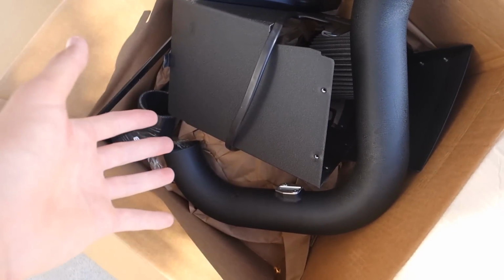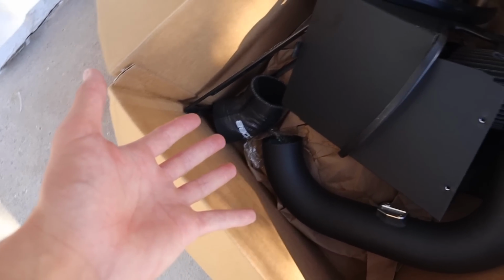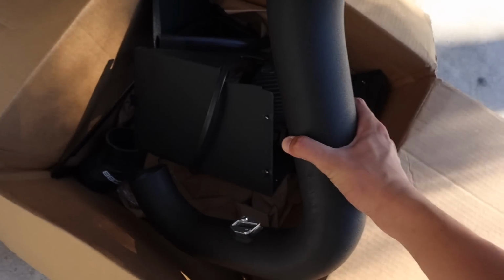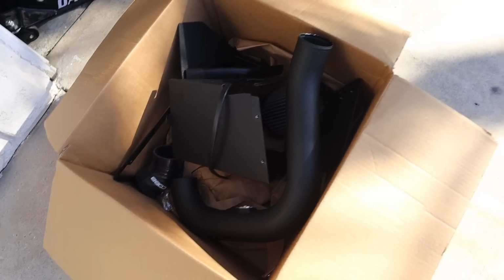The person that I bought it from actually did not even install it, so pretty much bought it used but not used, if that makes sense. So it's pretty much a brand new Cobb Big SF intake. So yeah, let's go ahead and unbox this, jack up the car, and start working on this thing.